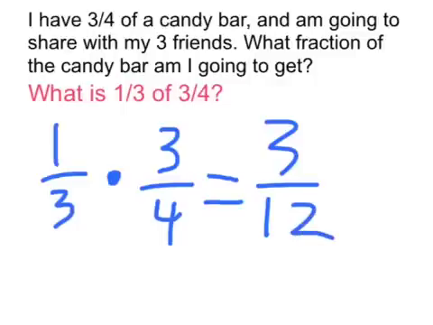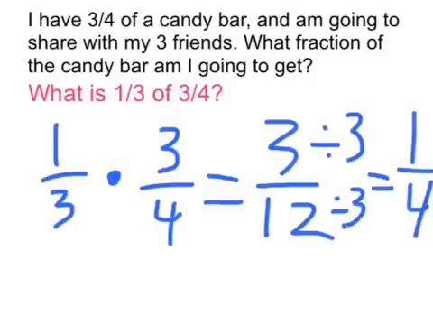Now when we get an answer to a multiplication problem or a division problem with fractions, we want to see if we can simplify, in this case, our product, our answer, 3/12. So what we're going to do is check to see if our numerator and our denominator have a common factor. In fact, we want to find the greatest common factor, the GCF of 3 and 12. Now you might be thinking to yourself, I know what the GCF is. Both of those numbers can be divided by 3. And so that's exactly what we're going to do. We're going to divide both those numbers by 3, and that will give us 1/4.